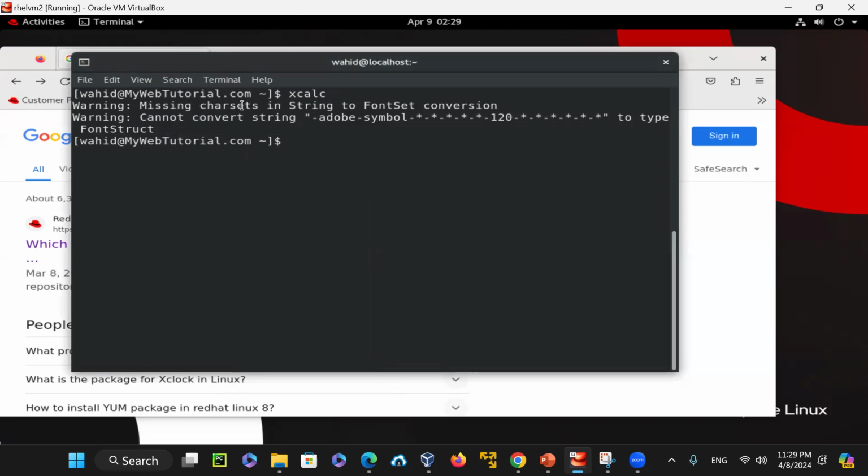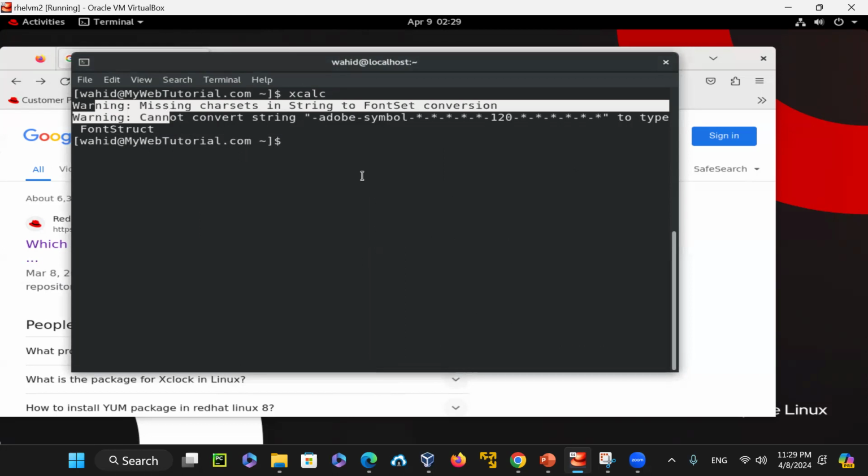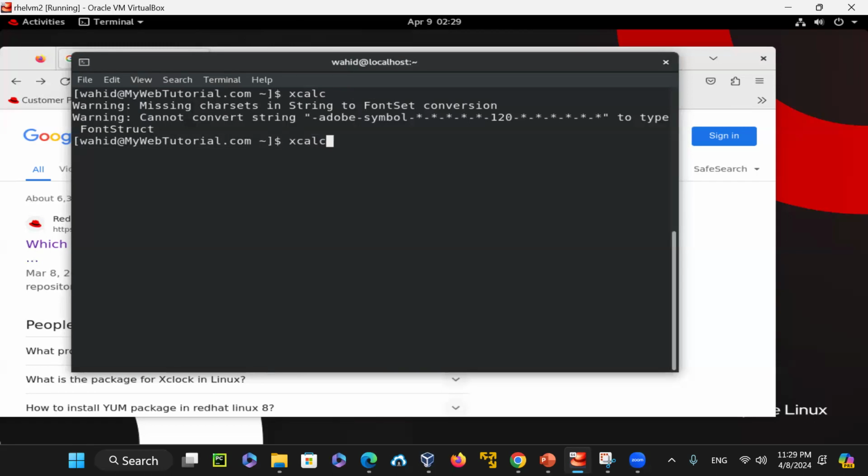And now notice that this one also gives you some warning. The same method, you could just say xcalc greater sign /dev/null 2>&1. The significance of the 2>&1 is that when you say xcalc redirect the output to /dev/null, the standard output is going to be written to /dev/null.